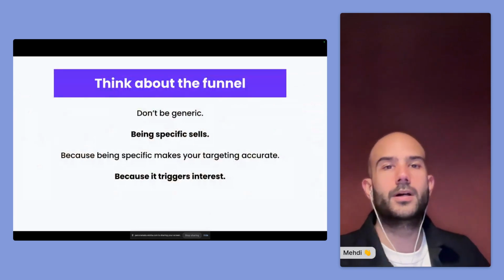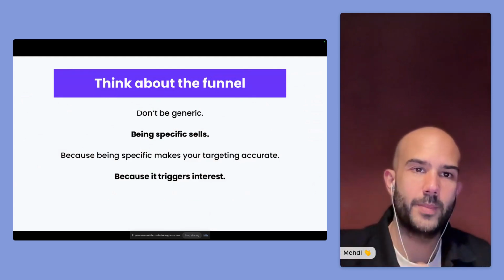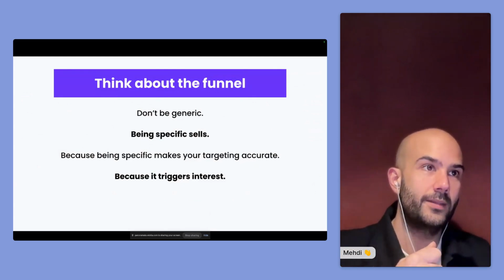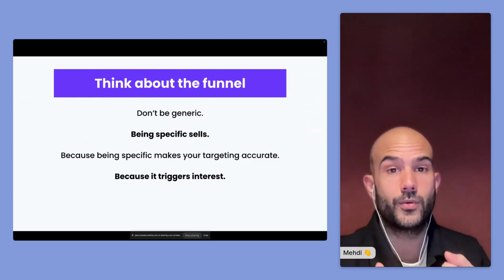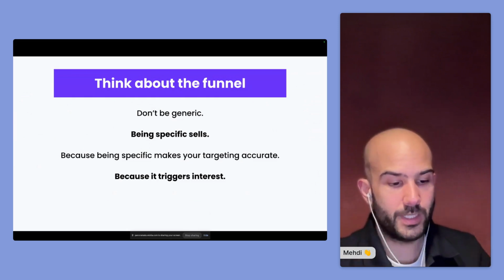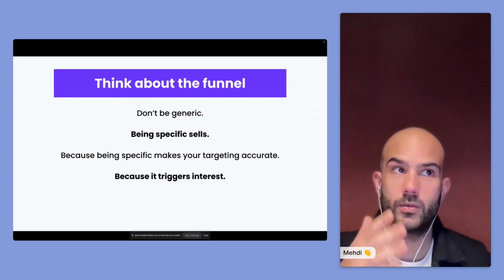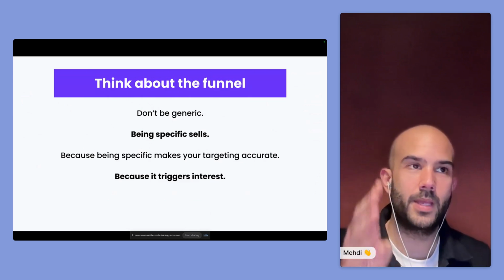Makes sense? Okay, cool. If it makes sense so far, then I just wanted to have a quick word about the landing pages as well, because it's the continuity. You cannot think about creating a great ad without thinking about the funnel that you're going to create with this ad as well. If you've done a great job at creating your ad, then it's actually quite specific. You're targeting a very specific audience. You've made something unique that actually speaks to them directly.